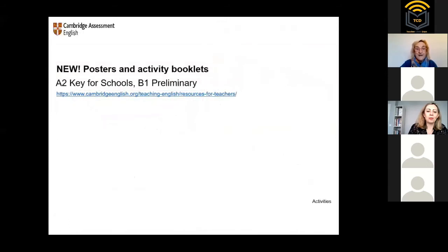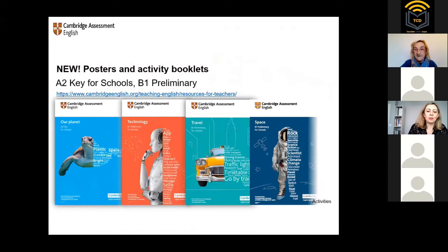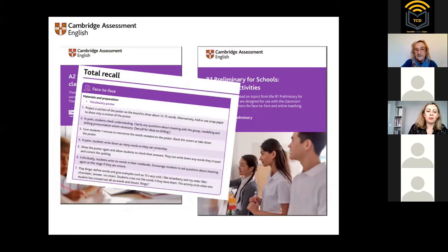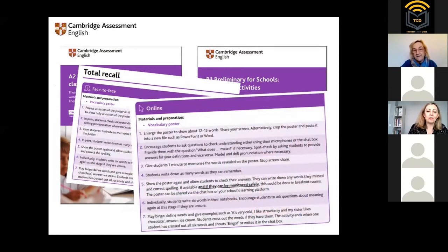The good news is UK have produced the new booklets to go with the existing posters, but you'll find that the ideas in there are integrated skills as well as vocabulary development as well. So those are there, and there are actually another 2 which are not on the screen. So you've got 3 per level. Those are free to download. And as I said, you get a face-to-face lesson plan with a poster, and you also get an online version, so that if you're dealing with the challenges, there are some nice ideas and also links to other resources connected to this, which will be very helpful.